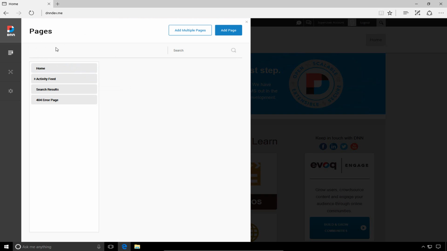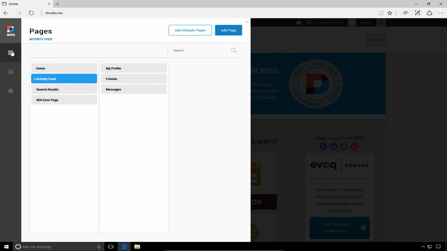But also within this management area, we can change our page menu structure. We can drag and drop by clicking on the icon over on the right to move things around. Depending on if we have a page that has child pages, like Activity Feed does here, if we click on that, we'll see the 3 child pages. That'll fly out over there, and we can again change the order of those as well. Also from within the menu here on the pages management area, you can view the page, edit the page, get to the settings, or even delete the page. I cannot delete the home page, so the X is not available for us to click on. We can navigate to any of those pages within our DNN site.